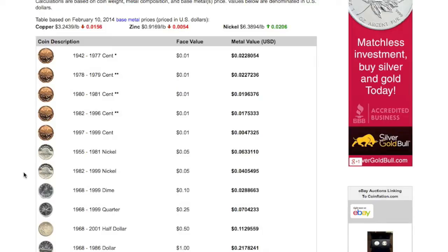And even if you just look back at the value of them, they're not that far off of being greater than their face value of 5 cents. So in the future, we'll just keep an eye on prices. But for us, down the road, maybe in a year or two, it will start to make sense to start keeping some of those Canadian Cupro-Nickels. So again, we've never kept them, but in the future, we'll probably turn to them more and more as the percentage of 99.9% nickel nickels up here starts to diminish.